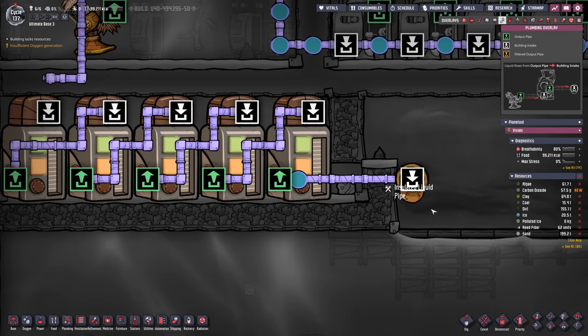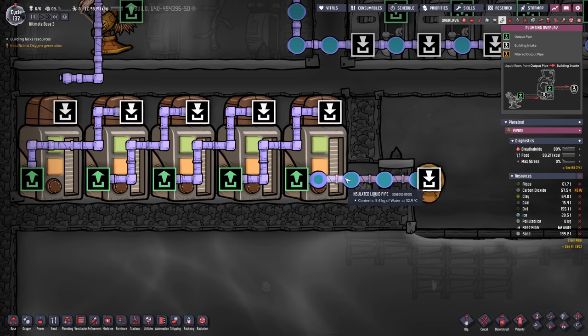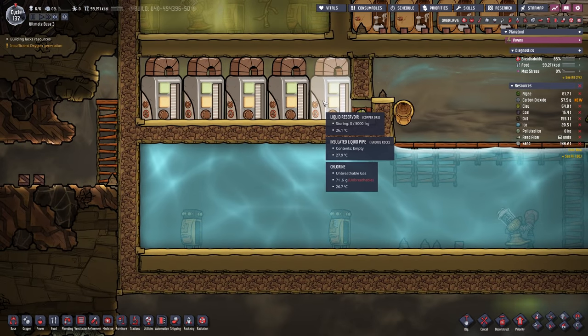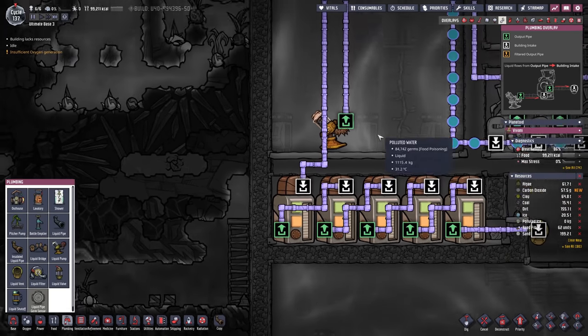Et voila, we are ready. What is this doing in here? I had no idea. We already had some stuff in there, but... oh my gosh, hopefully you're not polluted yet. Well, you shouldn't be because you came out of the tank. Okay, that was my bad, but now let's hook it up, see what happens.